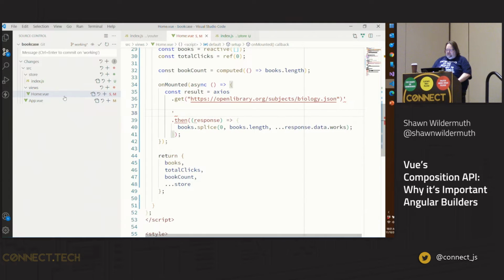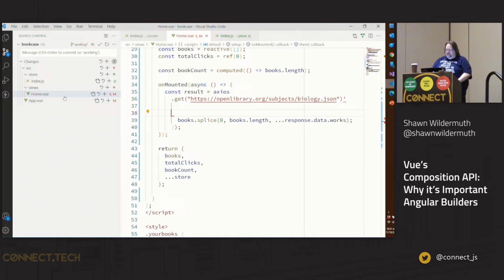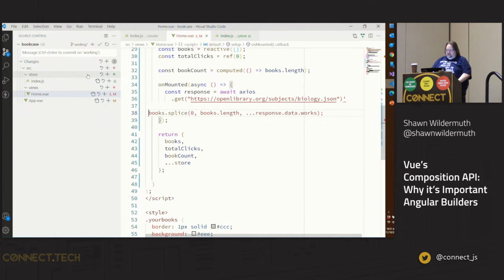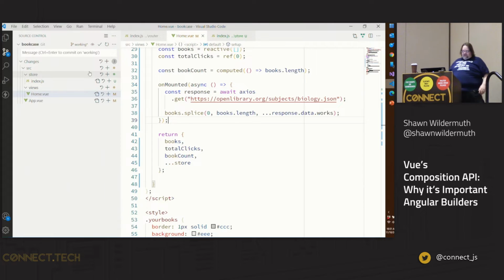Let's get the result. And then our code becomes really simple because there isn't any worry about what's happening to this pointer. Of course, I called it response. And whether you're using fetch or Axios, it doesn't really matter. Or whatever library you end up using. I feel like I've missed, oh, there we go. Right, our code becomes even a little simpler here because we can use modern JavaScript techniques.